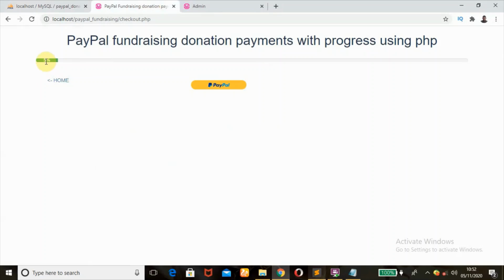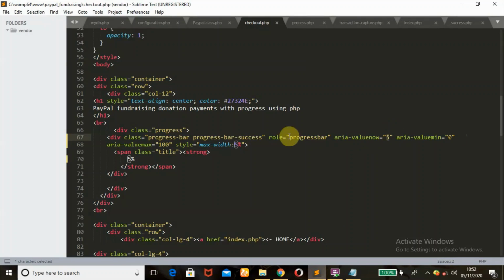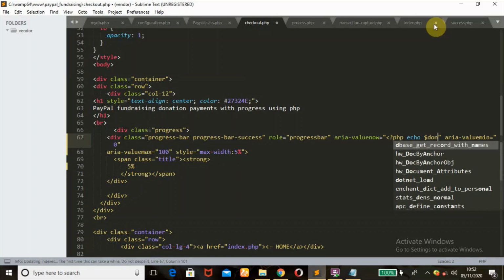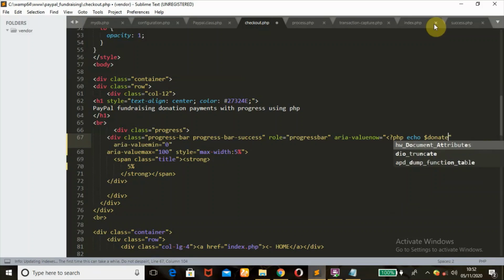As we have here, we have 5 percent from this dummy HTML script. So I'm going to be echoing the variable name of the donated_amount there. So donated_amount.